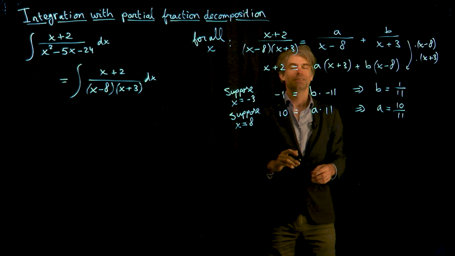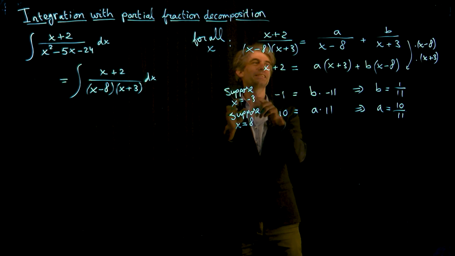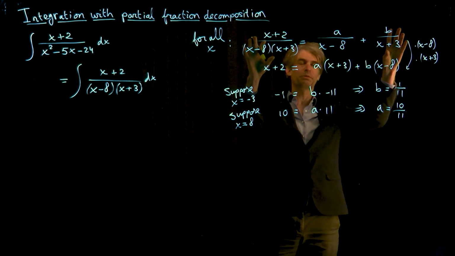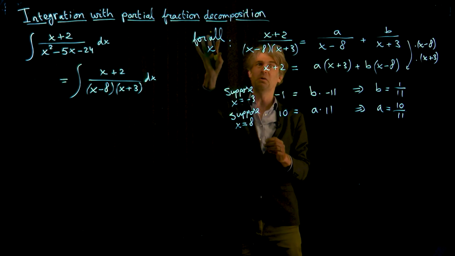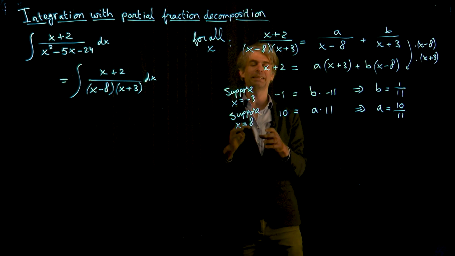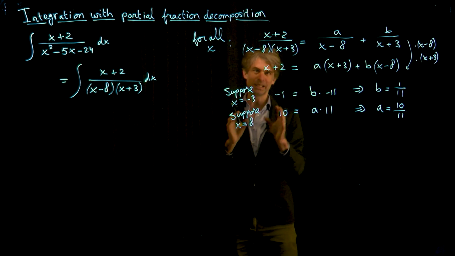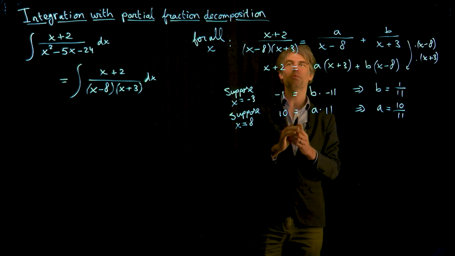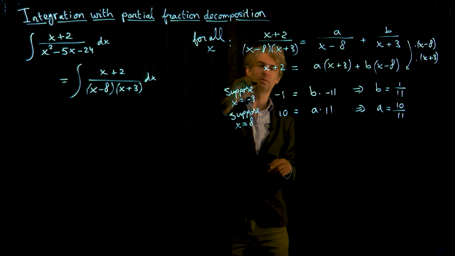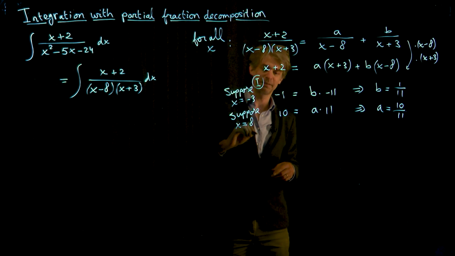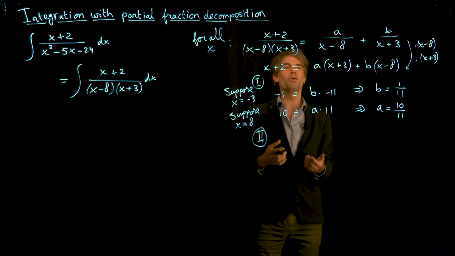Now, some of you might complain, hey, wait a minute, how can I just plop in this -3 here, where actually, if I look at the original equation, -3 is not even really allowed as a solution of this equation. I said for all x, but of course we should have excluded -3 and 8. So there's something a little bit fishy about this approach. So to please those people who would like another approach that seems more valid, let's take this approach. So this was number 1. Approach number 1. Now we have approach number 2, and indeed it's theoretically a little bit more pleasing.